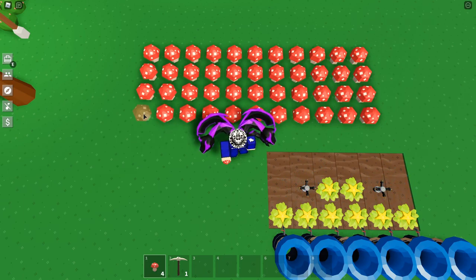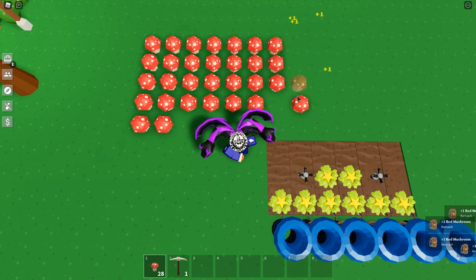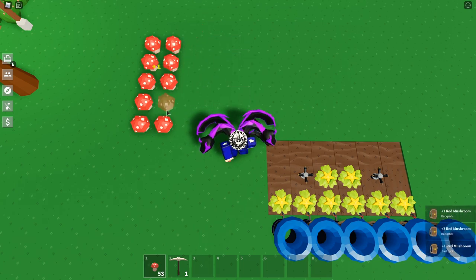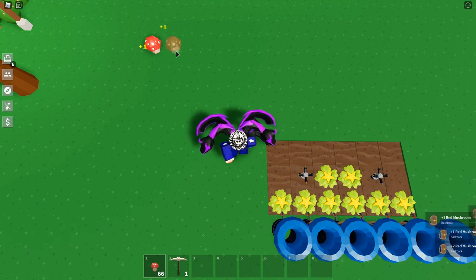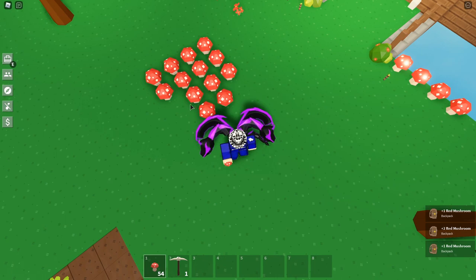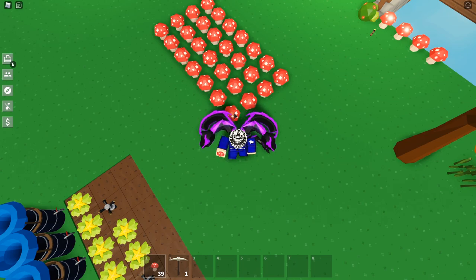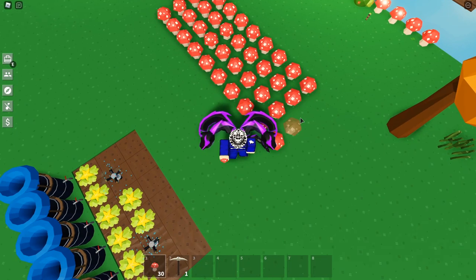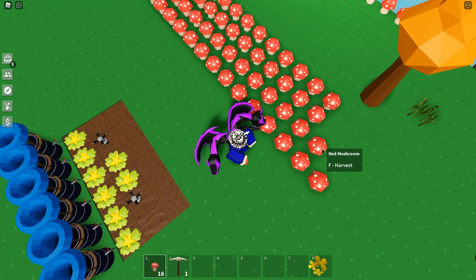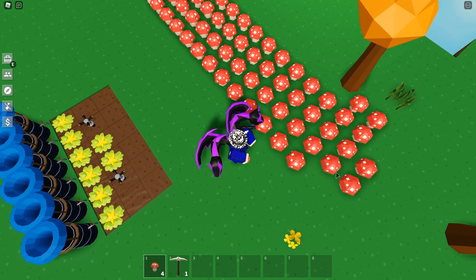Look at how many mushrooms I have now. Oh my goodness. I can just harvest all of them. Look at this. 55 mushroom, 56, 64. Oh my goodness, guys. Look at this. Holy moly. I can just get literally infinite mushroom. What? Look at this. I started with one mushroom. Now look at how much I have. I have like 100 mushrooms already. Oh my goodness. This is absolutely insane. I told you I'm going to have infinite mushroom in this video.